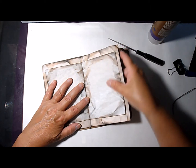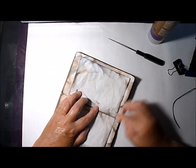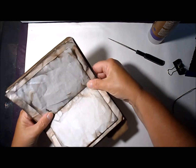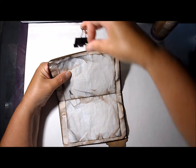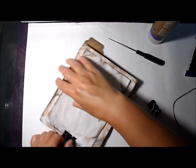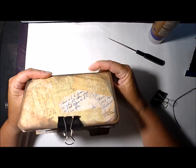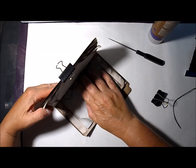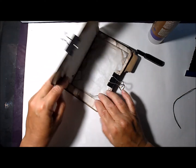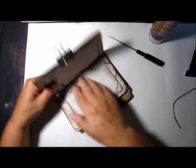It depends on how comfortable you are with lining things up. So what I do is kind of get all my pages lined up in the middle on both sides. I did not round my corners on my pages yet. I'll probably do that after. And then I will grab a couple of these little clips and put them on either side. Make sure the papers are where you want them to be. I kind of fold my book over, because that way it sort of goes right where you want it, you hope. So now it's kind of tight right there.